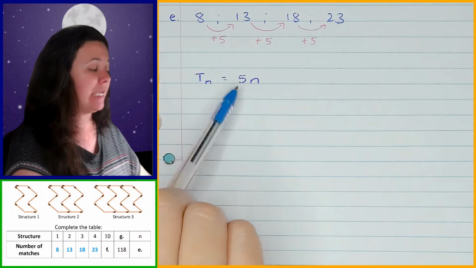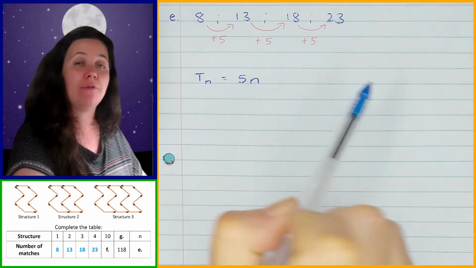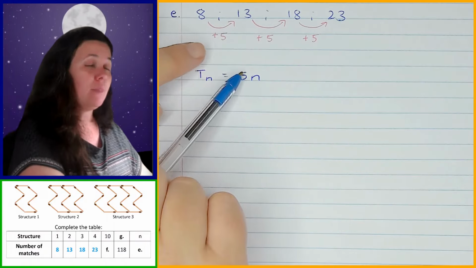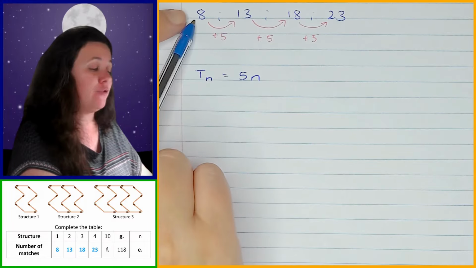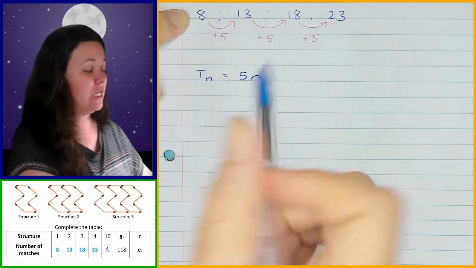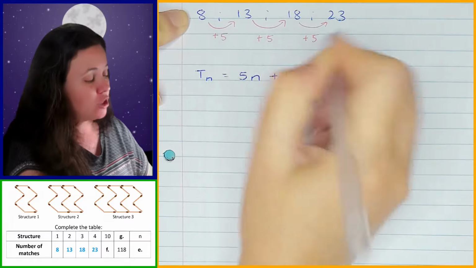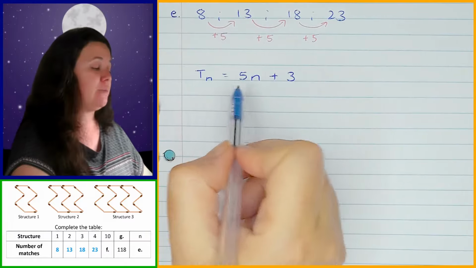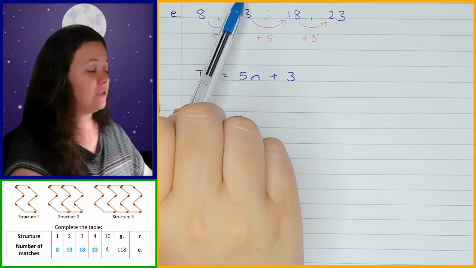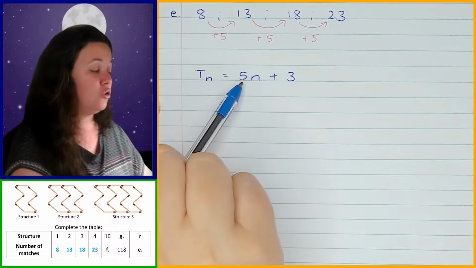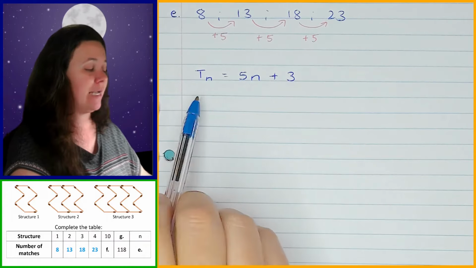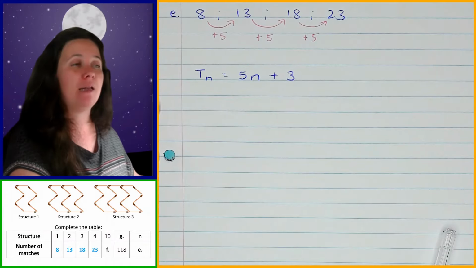So now let's see, how do we get from 5, 10, 15, 20 to 8, 13, 18, 23? If my first term would be 5 and my first term here is 8, I need to add 3 to get that 8. So I'm going to be adding 3 over here. So my term rule is going to be 5n plus 3. And you can check it for all of the terms. If you have the second term, then if n is 2, you have 5 times 2 is 10 plus 3 gives us that 13 and so on. So our rule is going to be 5n plus 3.